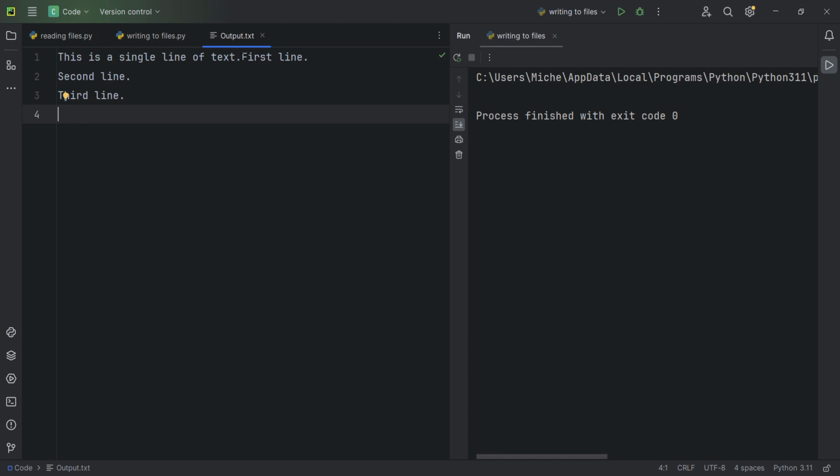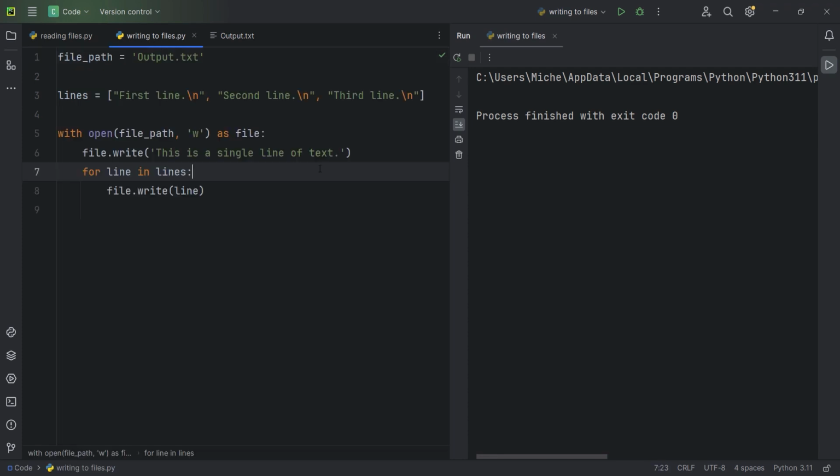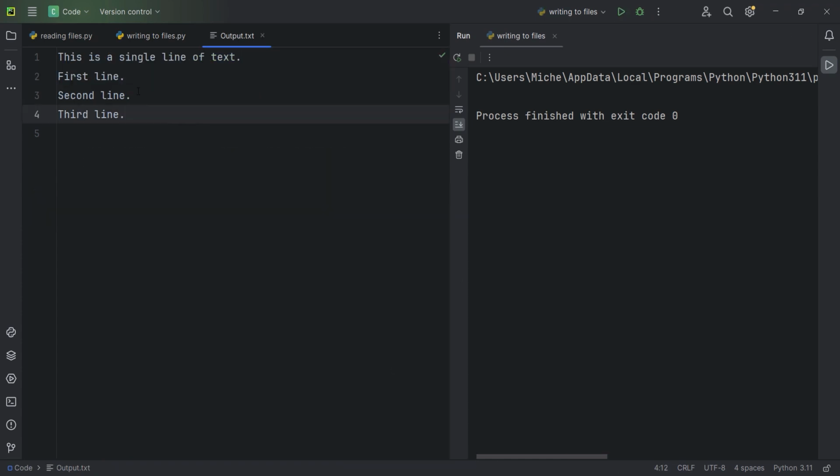Now notice that this first line is added right next to this, a single line of text. Why? Because right here we did not use the \n. So when I do use the \n and I right click and I run, you can see that now, there we go. The first line is on a different line than the second line and the third line. And also, of course, keep in mind that we're always overriding our file. We're not always adding to it. We'll see later on how we can actually add to such a file.